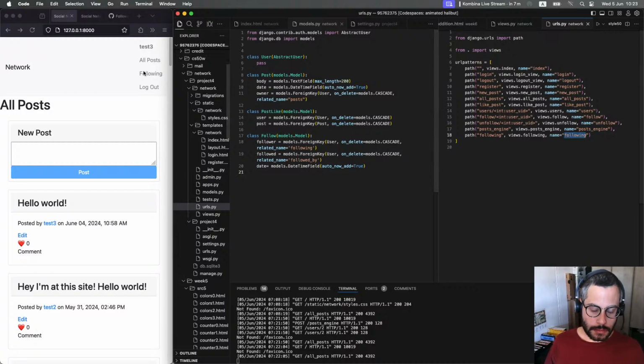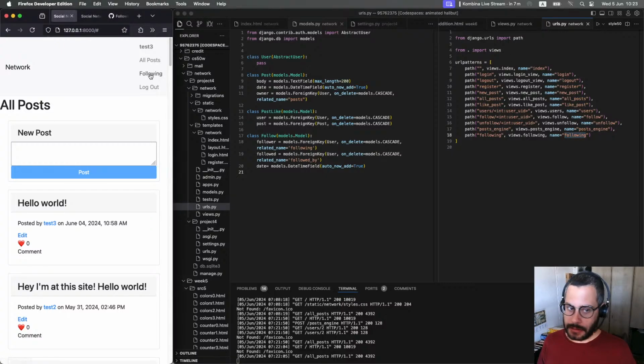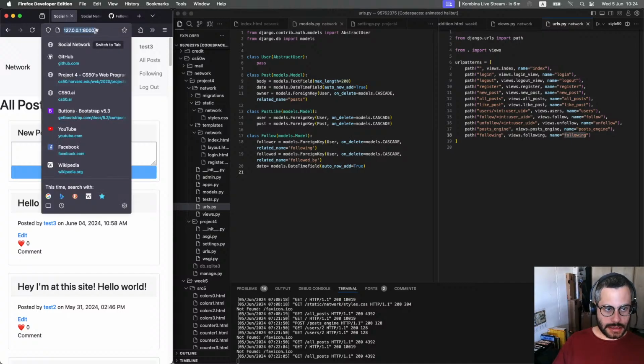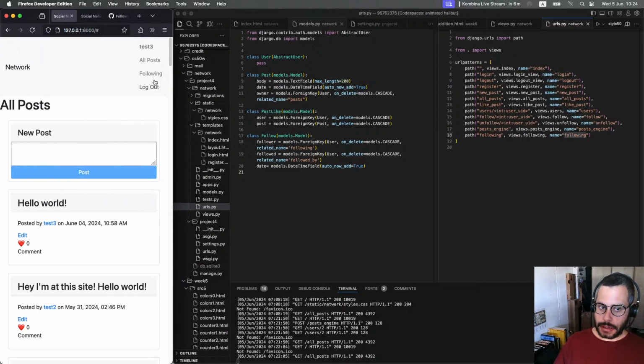What that means is that if we want it so that when we click on following, it's always going to go into this following path and render whatever is over there. Of course, we can just add a link to that, an A element in HTML, and put an href there, and in that href we can write 127.0.0.1, whatever our address is here, /following, and hard code it like that.